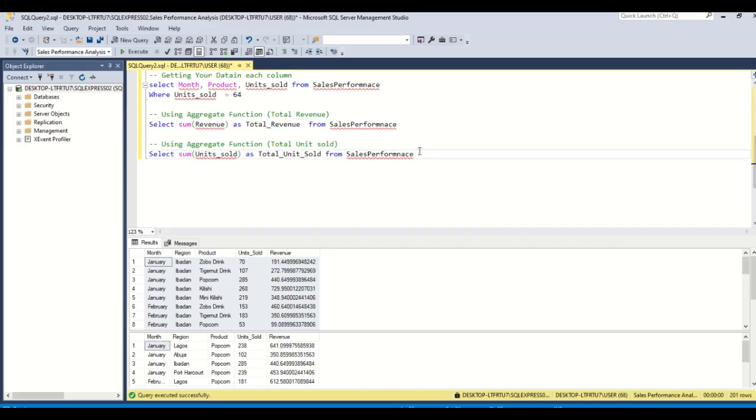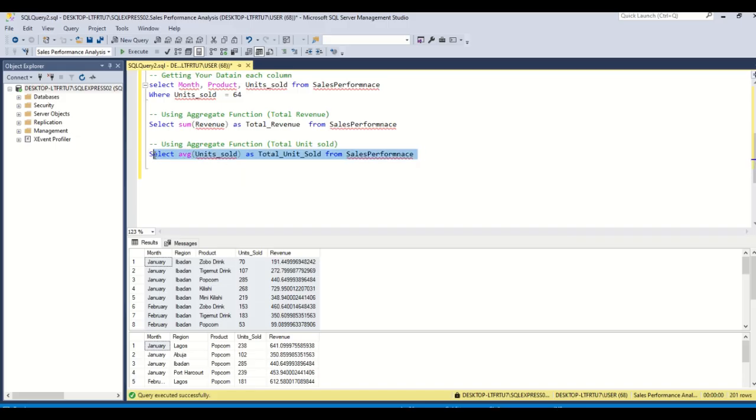So we are not done with all this. Now, apart from all these, you can actually play with counting. Just like the function, you can count, you can get the average unit sold. We got average. Okay, let's play with average now. Let's do select average. Let me just change this one to average. I'll remove it.